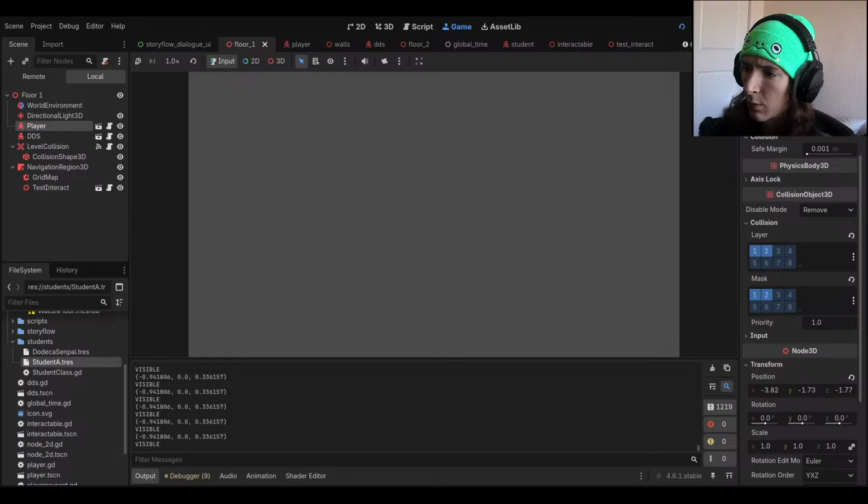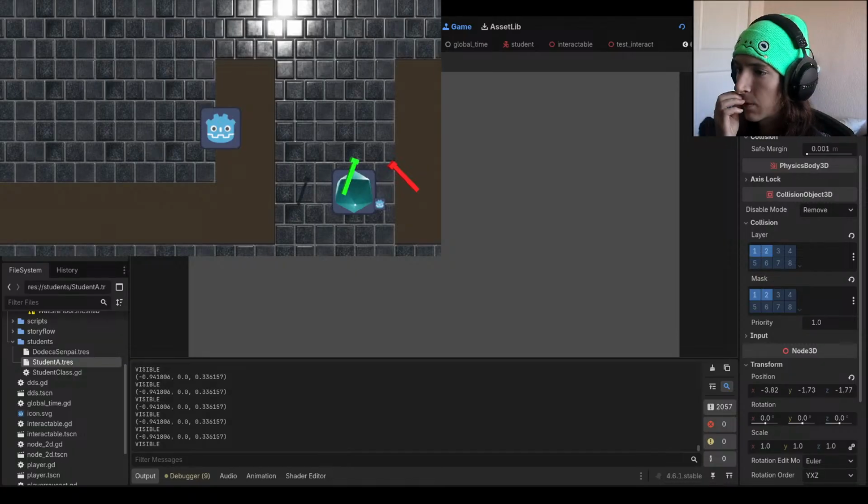No, that Z value should be positive. Yeah. Okay. Down is... I suddenly became visible.